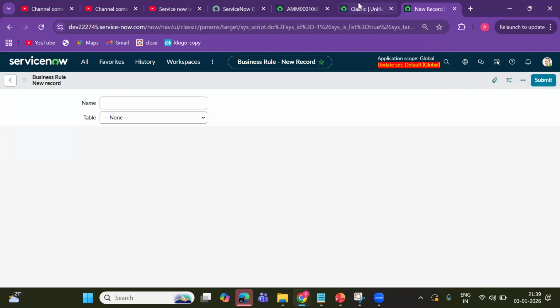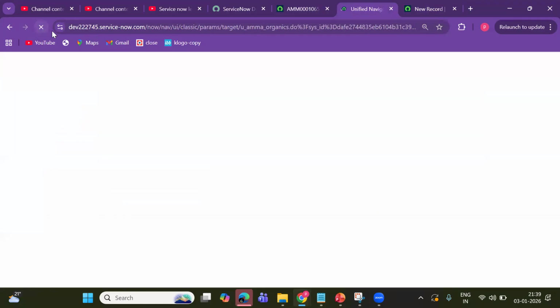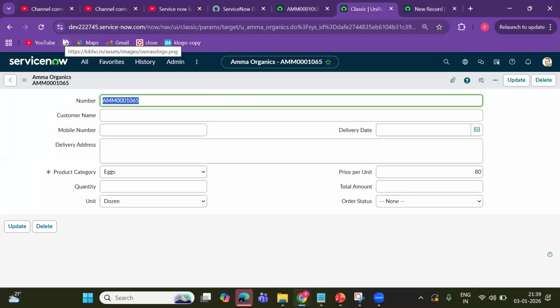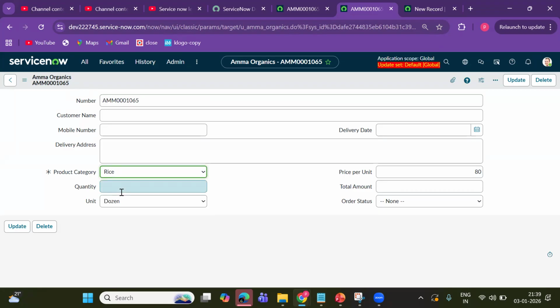Then we can test here. Just refresh the form. Then if you select the rice, just update the result.